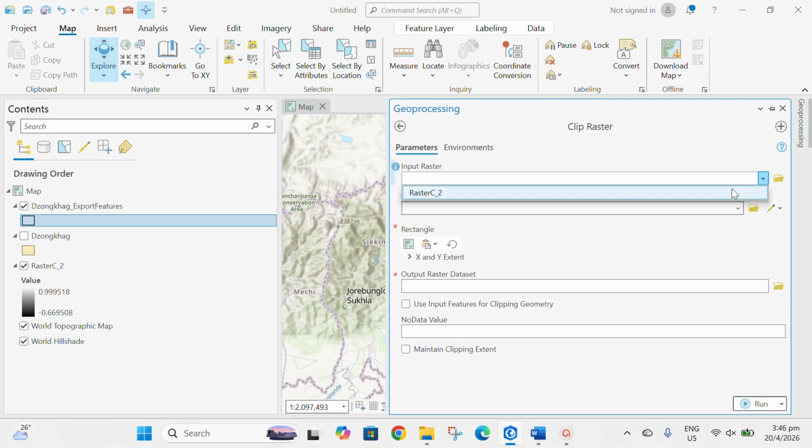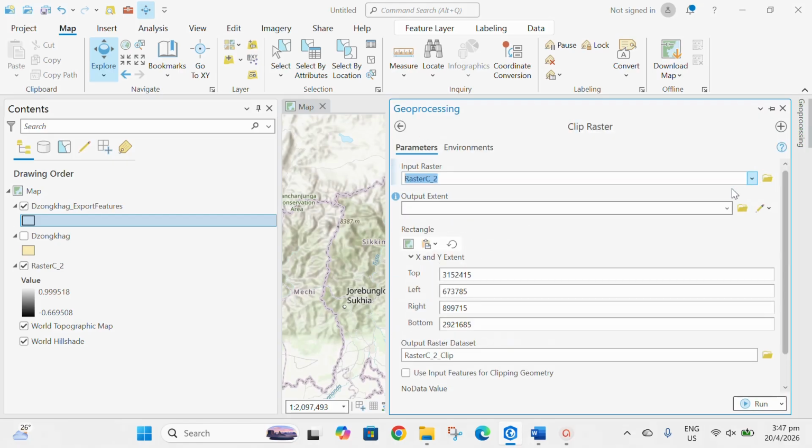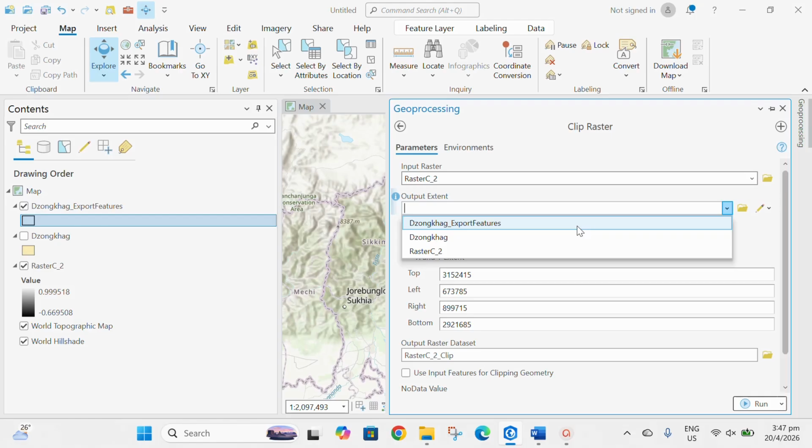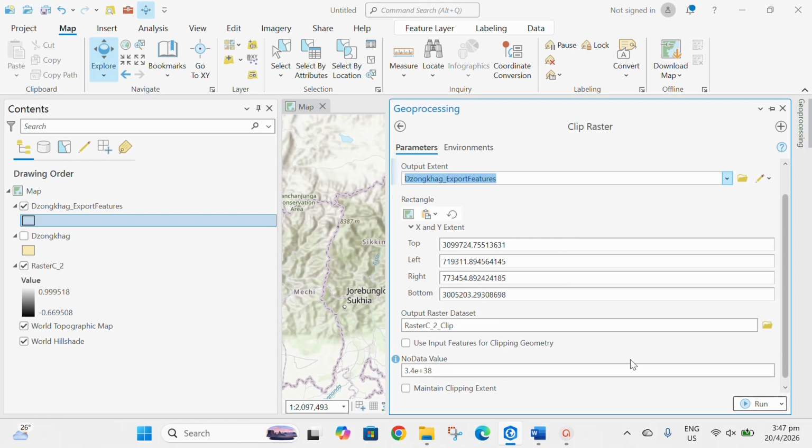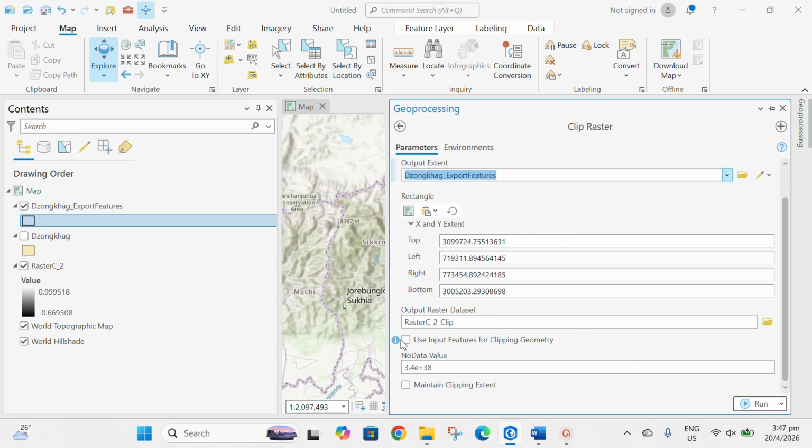Your input raster will be the NDVI of that particular extent, and your output extent will be the Thimphu export feature, named accordingly. Click on use input features for clipping geometry and maintain clipping extent as well, then select the folder where you want to save and click Run.